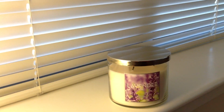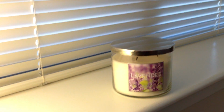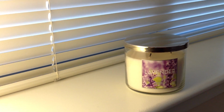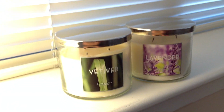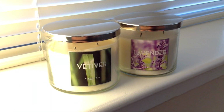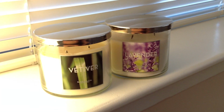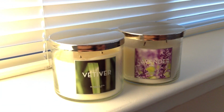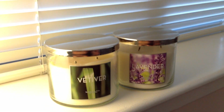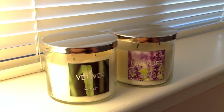But this really is a very complex scent. Oh man, I love it. It really is. It's so rich and so... The crazy thing with this is it's not just a heavy, it's not just a men's cologne in that it's not just a dark library scent. It's not a heavy scent. It's not cloying. It's really rich, but it's very earthy.